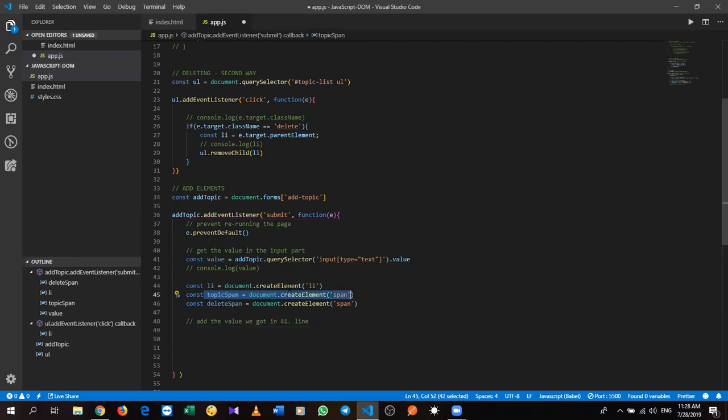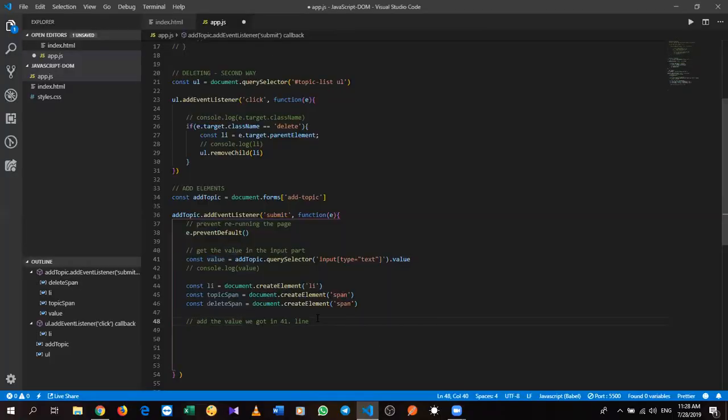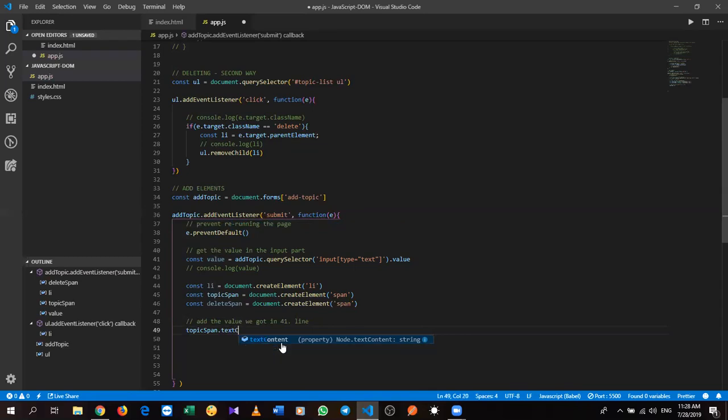This span should contain the value. So what is the span name? Topic span. Topic span dot textContent is equal to the value. We have assigned that value. This value is this value.